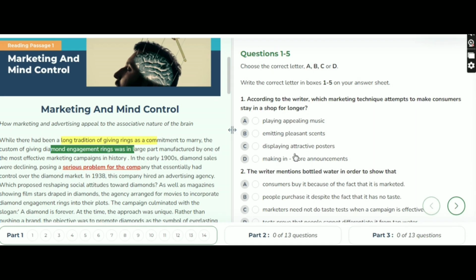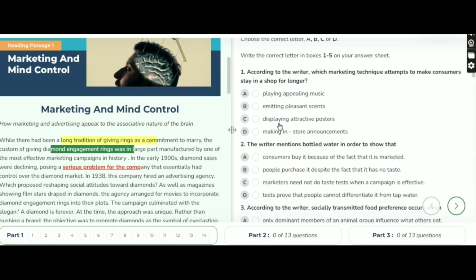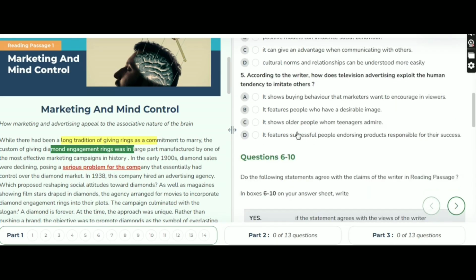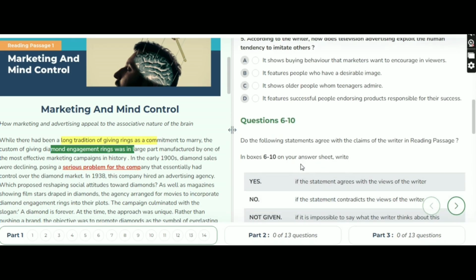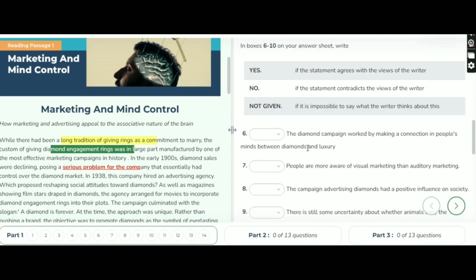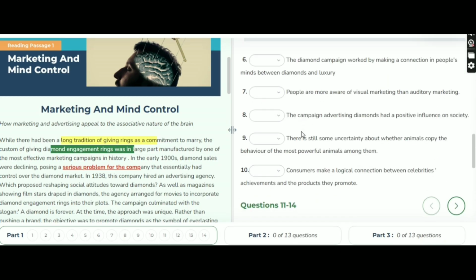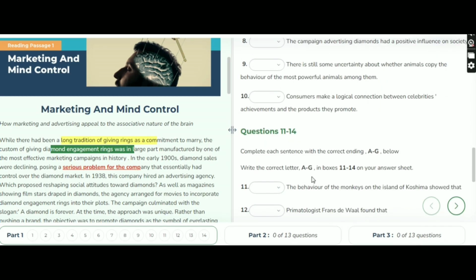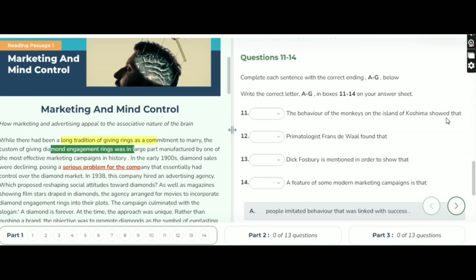Now, how to approach your reading test on screen. On your right hand side you can see there are questions. This is the first question type. The first set of questions is that of MCQs. It has 5 questions, and then afterwards the question type changes, and from 6 to 10, these 5 questions are related to the category of yes, no, not given questions, and then the remaining 4 questions are again different.